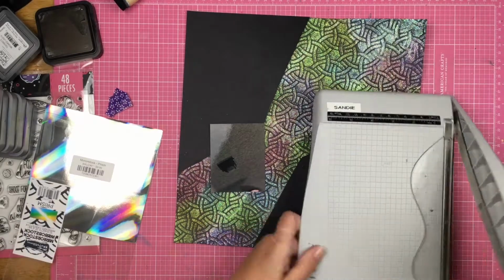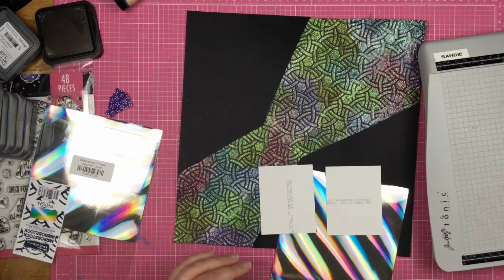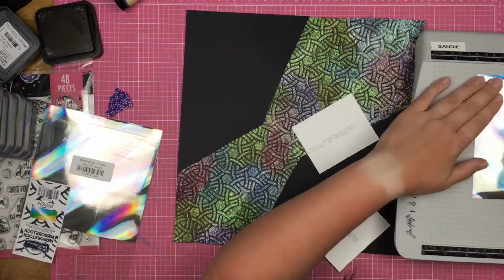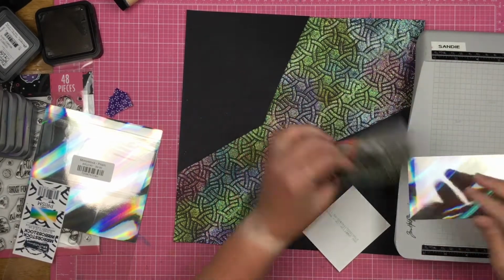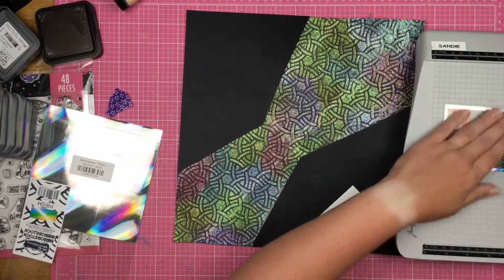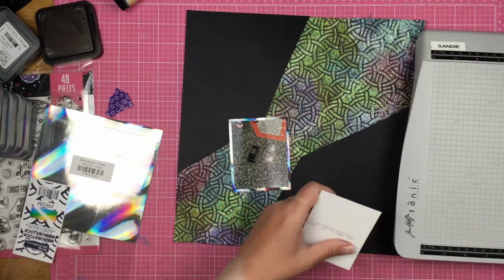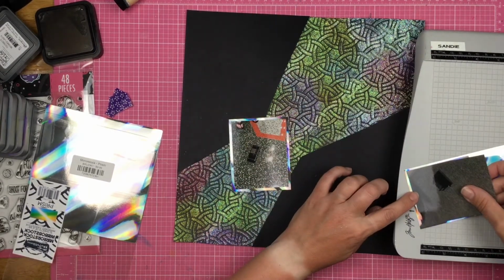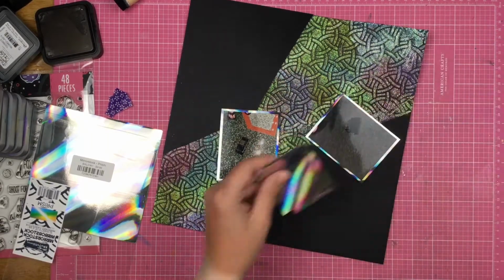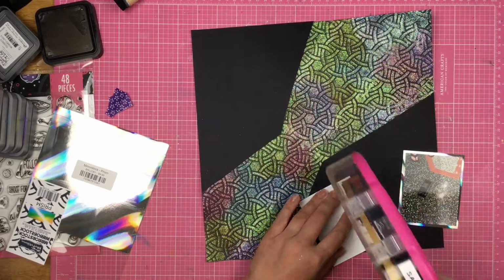So I am going to trim down the photos a little bit, and that's just so I can get both photos on one sheet of 6x6 mirror stock. And the mirror stock is pretty awesome. It's got this iridescent, kind of psychedelic background to it. And since I'm only using it as a photo mat, it's not going to compete with or overwhelm the background that I have going on. It's actually going to complement it instead of making your eyes go haywire and crazy because you don't know which sparkly thing to look at.